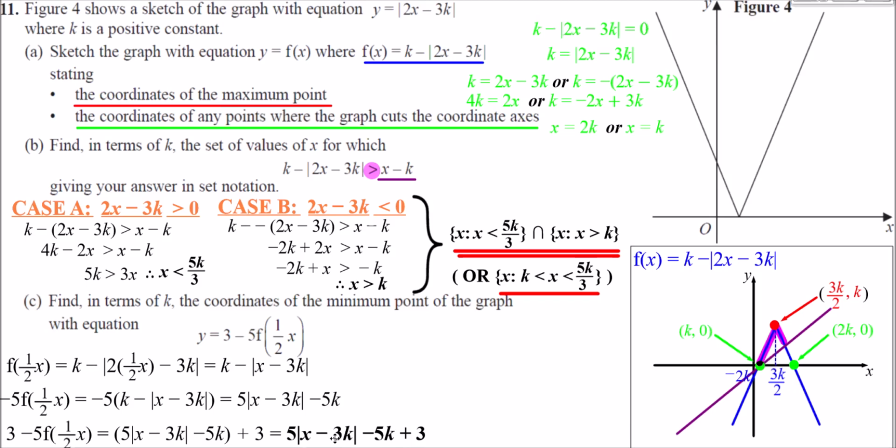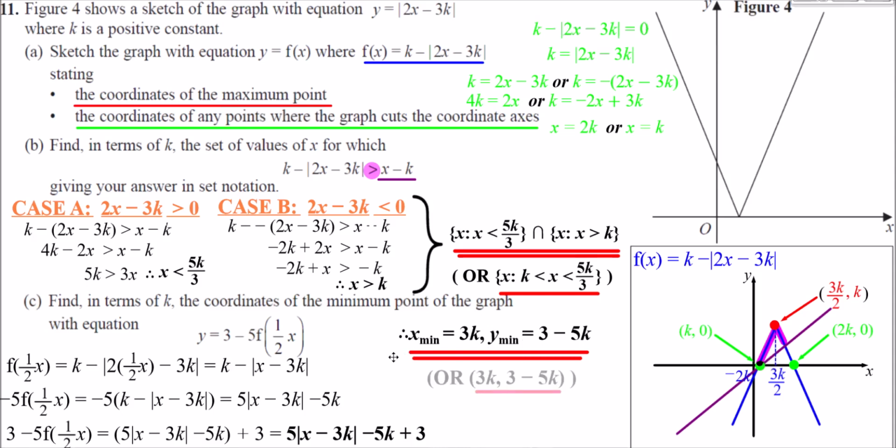That equation's easily solved. That's just when x is equal to 3k. So the minimum is going to happen when x is equal to 3k. When x equals 3k, this whole thing vanishes, and then I'm just going to get that y equals this minus 5k plus 3, which is left over. I've written it as 3 minus 5k, just putting the positive 3 first. So that's how I could write it, or I could write it as a coordinate pair. So I could also give my answer like this, 3k, comma, 3 minus 5k.